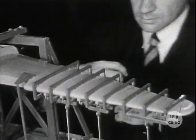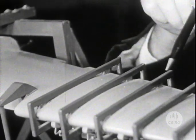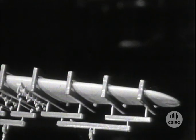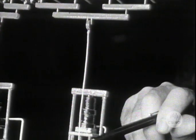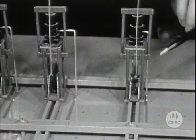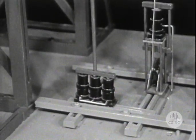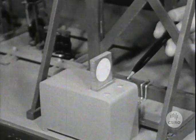Loading frames bearing on specified positions are placed around the wing. To produce the desired loading distribution, the frames are connected by a lever system and then by cables to hydraulic loading units bolted to the floor, which is designed to resist the maximum test load. The loading units are worked by oil pressure, the oil being supplied through a common pipeline from a single pumping unit. The pressure, and therefore the load, can easily be controlled by one operator.